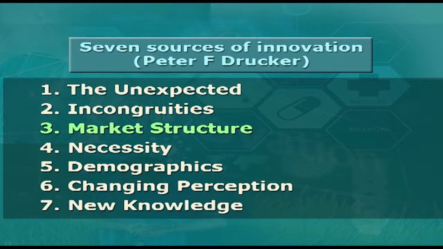Next is market structure. Friends, an existing market structure can also give rise to chances of innovation. This is how Google was born. Google shaped the search engine market. Before Google, the search engines were not as perfect, and Google brought all of it in order. There was so much information scattered over the World Wide Web. Google made this information searchable. Thus, the World Wide Web gave rise to a market structure where a search engine like Google could flourish. The World Wide Web paved the way for interconnection. Google created a search engine that was linked to all searchable data.